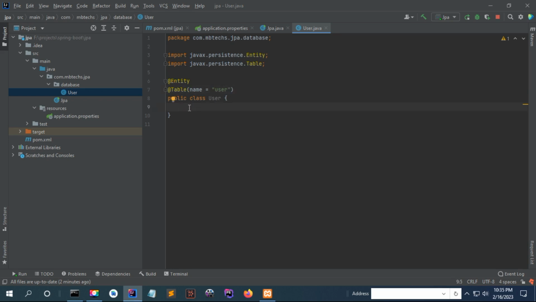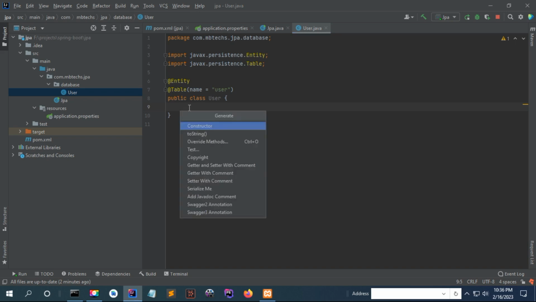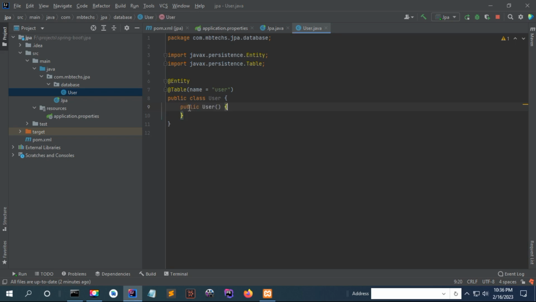Now I have to set a constructor, the constructor that takes nothing. And in this I have to specify an ID.